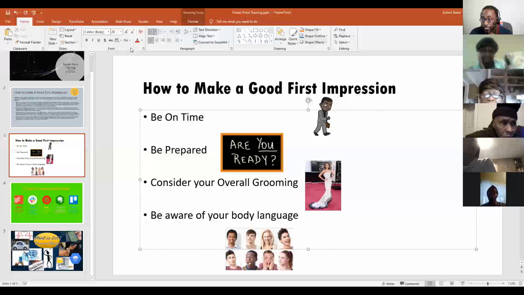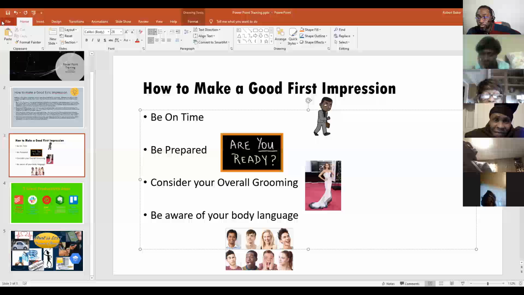Sister Wilson, you see it? Where you have B and I and U and S. I'm clicking on home, but I'm not seeing the font sizes. Do you see a section that says font on it? F-O-N-T? Mine doesn't say it, but I kind of know. Once I clicked home, to my right, I see slides, and then I have the box that says the word that tells you the type of font, and then the number that tells you the size. But my home word is on my left still.